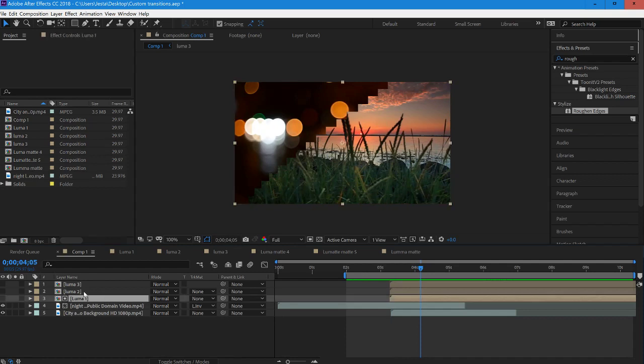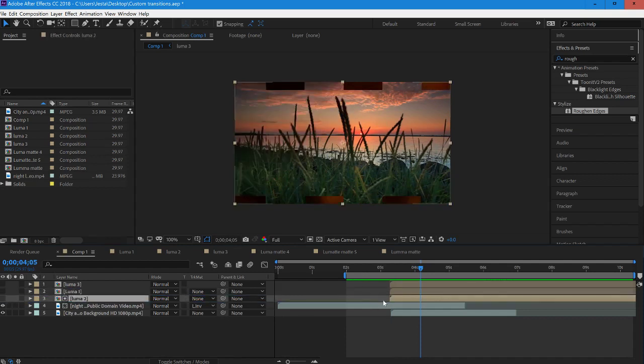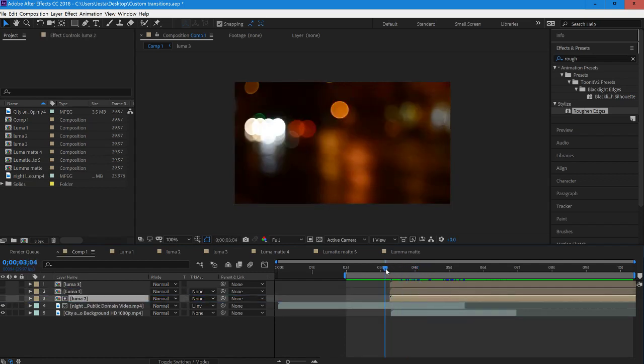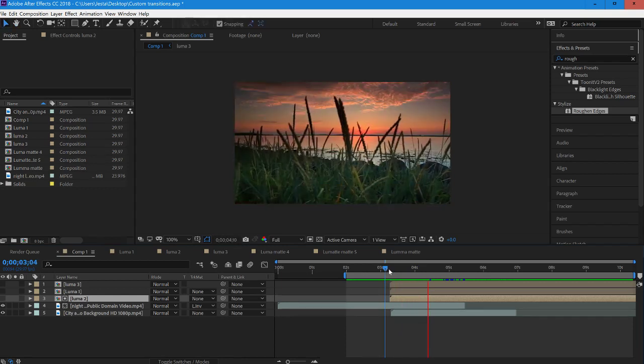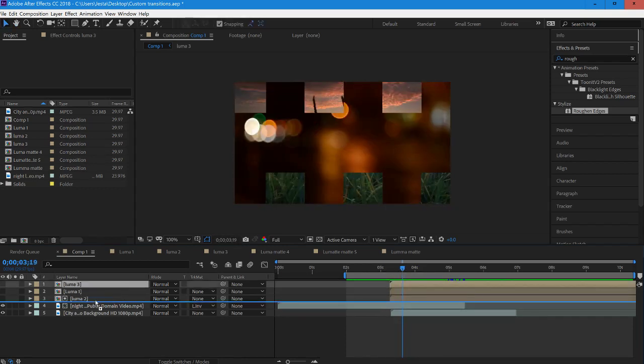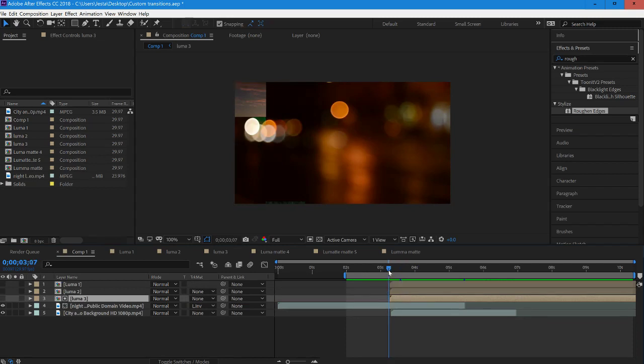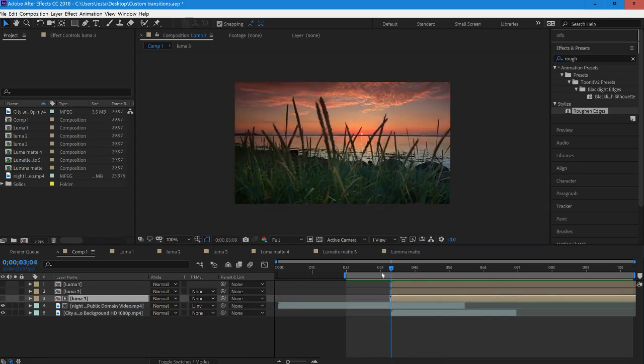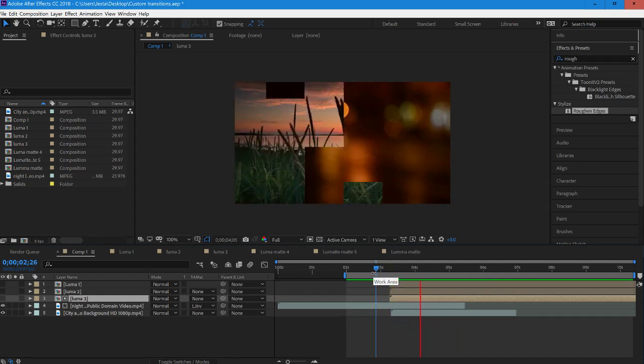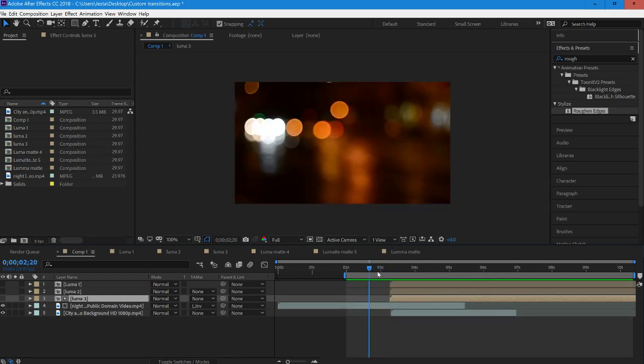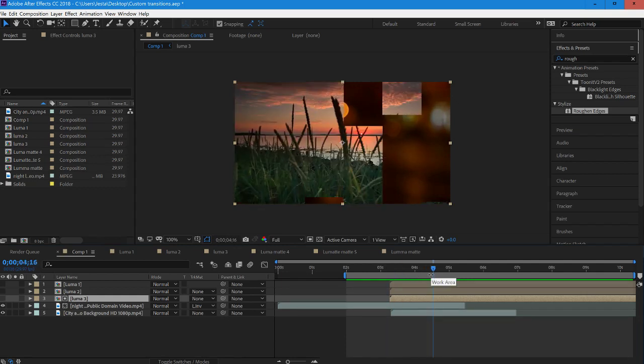So all you have to do is create Luma mattes, and then simply, if I want a different transition, I can drag it on top, try out different transitions. Maybe I want a different one, so I can drag this one on top and get a different transition. So there's all kinds of different ways that we can get these transitions, and it takes maybe 2 seconds. So again, very cool stuff, and it shouldn't take us too long. So let's jump into the tutorial.